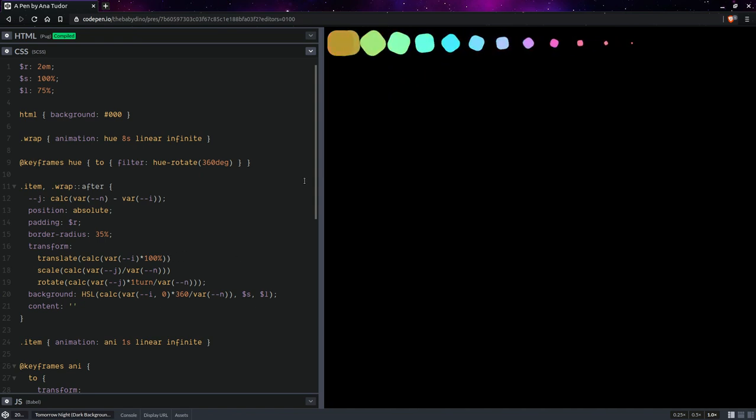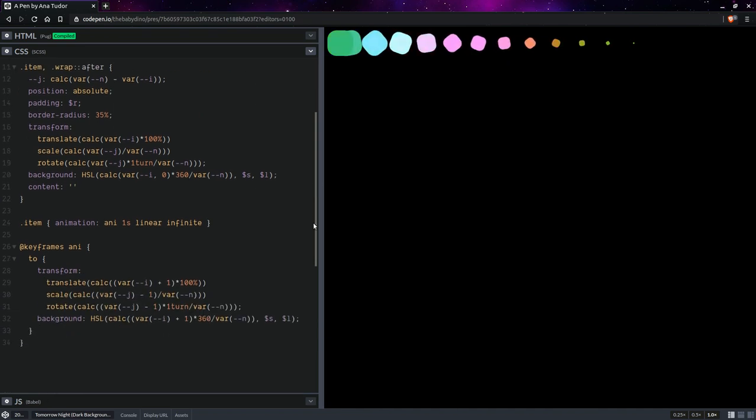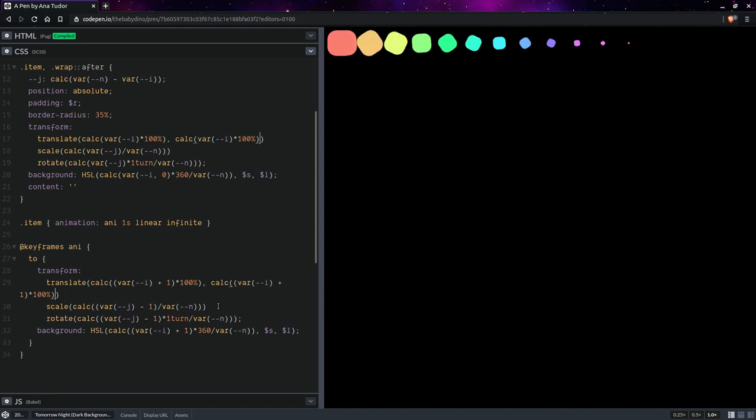And the second problem is if we want to also have some sort of oscillation, we want these to oscillate, you know, go up and down, we can add another translation along the y-axis. But the problem is it's still going to be a linear one, you know, no matter what we do.